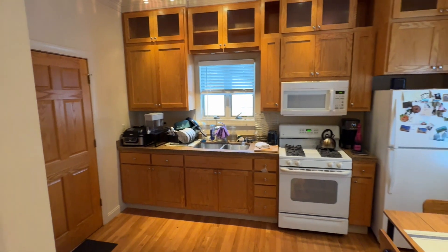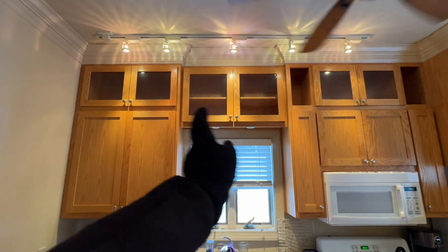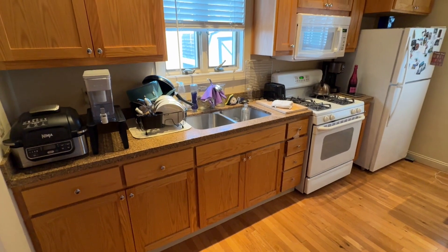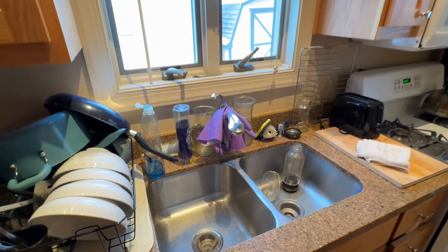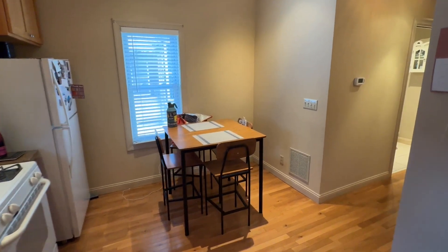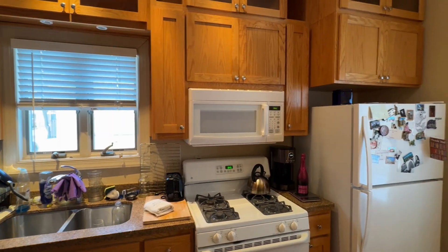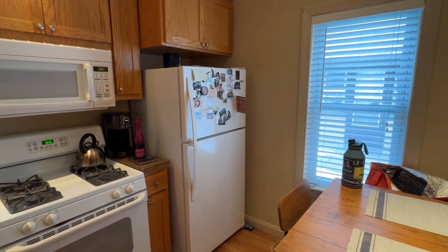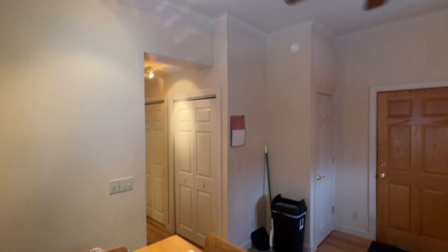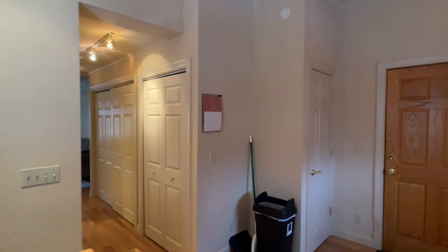Here is the kitchen — I absolutely love these oak cabinets. They are very high quality and detailed. You have glass cabinetry up top to display china or whatever you like, with tons of storage down below. You've got granite countertops, a stainless steel sink, and a window to look out while doing dishes. There's a nice spot for an eat-in kitchen area, a gas range to the left, a built-in microwave above that, and the fridge to the right. There's a ceiling fan light fixture combo, some nice track lighting, and very neutral paint tones throughout the entire unit.